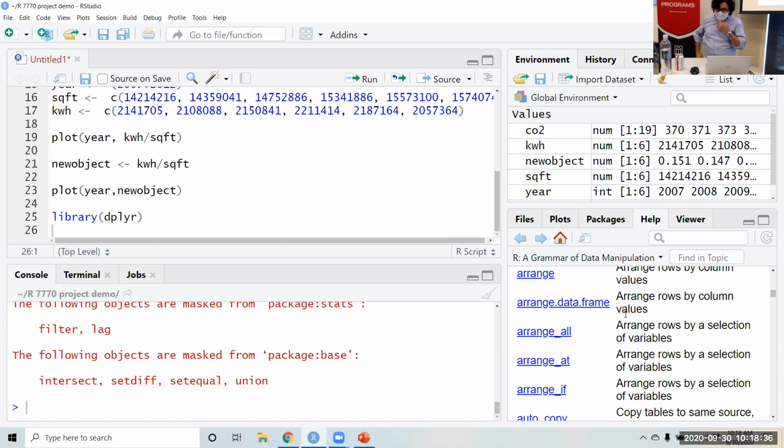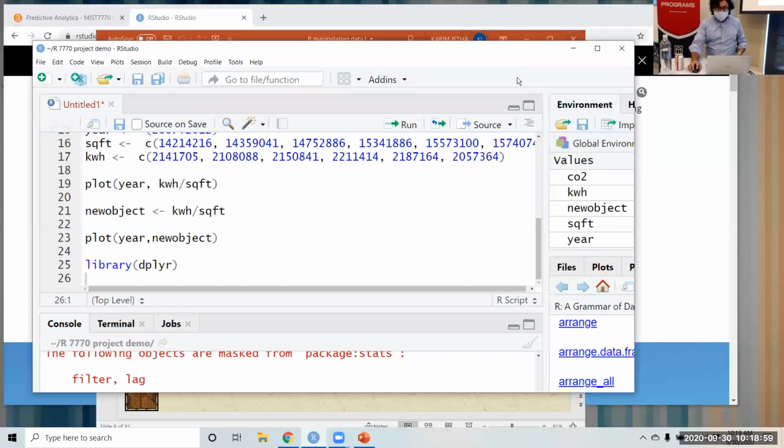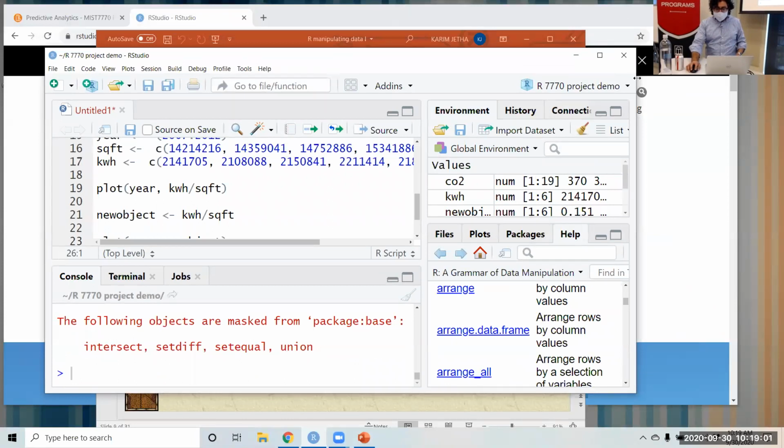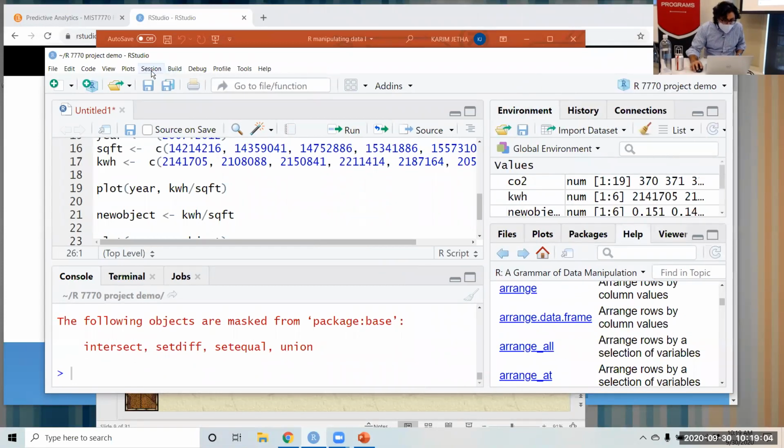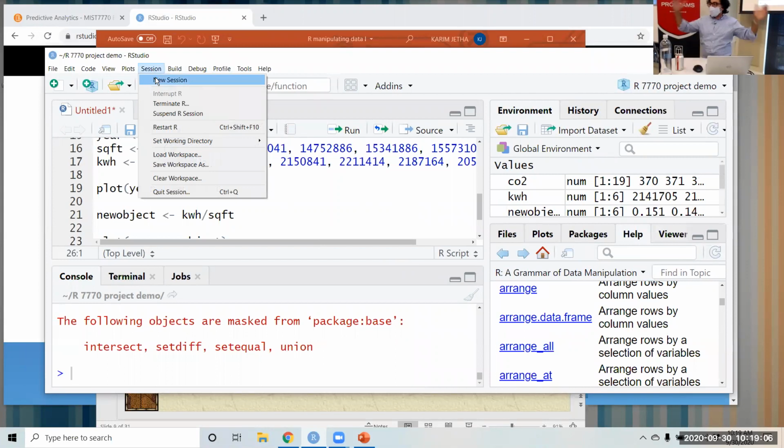Question. Does it load in memory for just this project or just this script? Like how long is it there, for RStudio, for good? So for as long as the environment is active, which means that if you close RStudio, it's not in memory, right? If you have a bunch of stuff that's loaded into memory and then you reopen RStudio, it's going to load those things back into memory if you're using the same environment. There are some things that you can do, like create a new session entirely, to just kind of clean everything out.